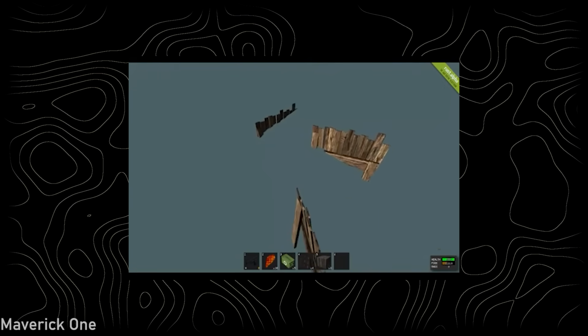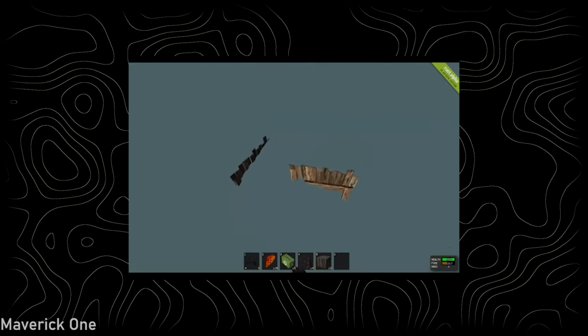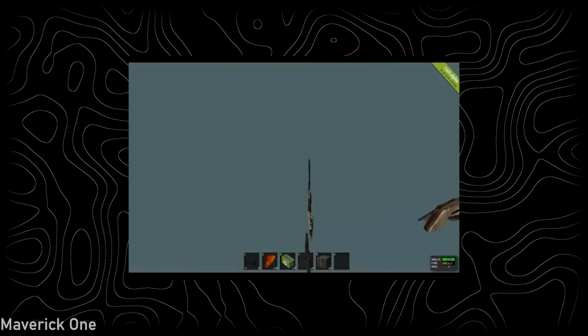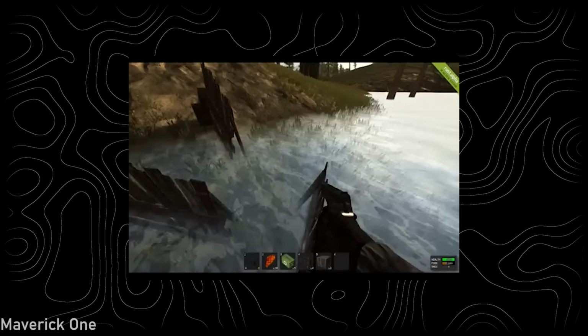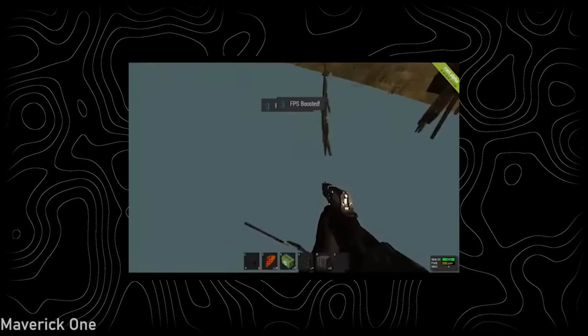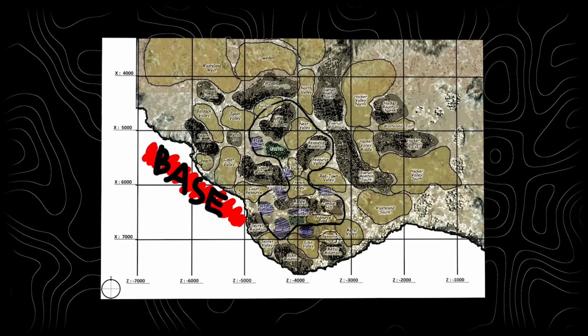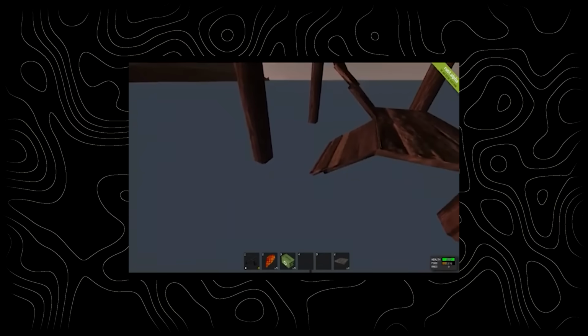Now, in Legacy Rust, there were a lot of different metas, but the most notable ones were the secret base metas. The first one was a water base. So the way you made your water base was using these planks and a lot of parkour. This needed a lot of patience and accuracy, because as soon as you fell in the water, you would die. But the benefit of this was the fact that it was super hidden, and almost no one came to raid it because it was such an annoying process.